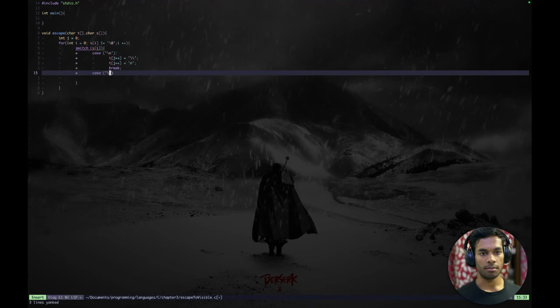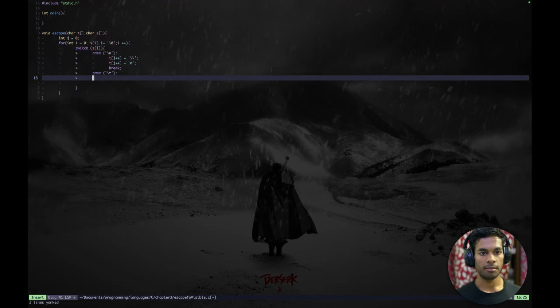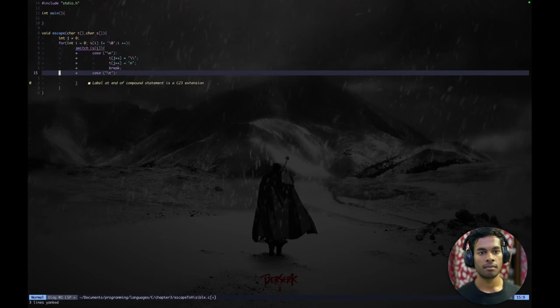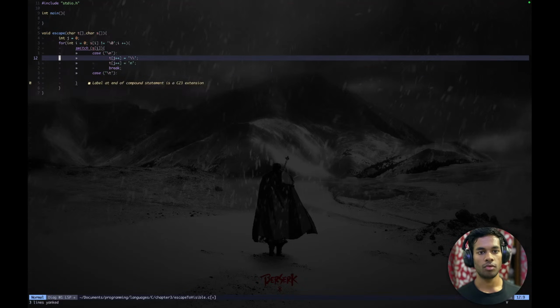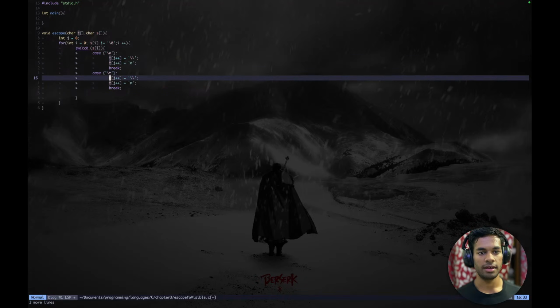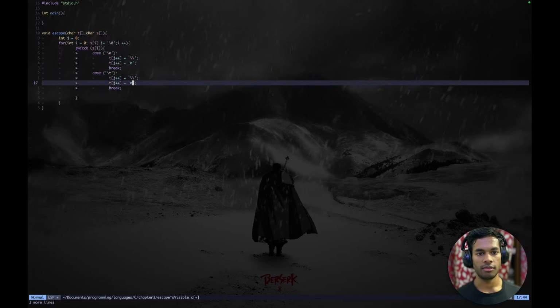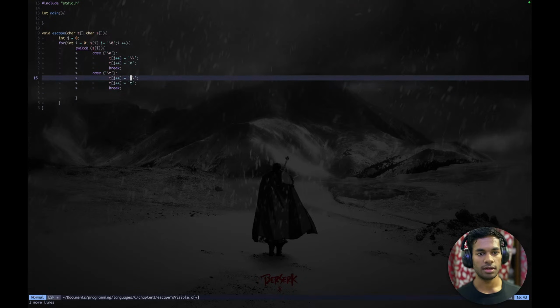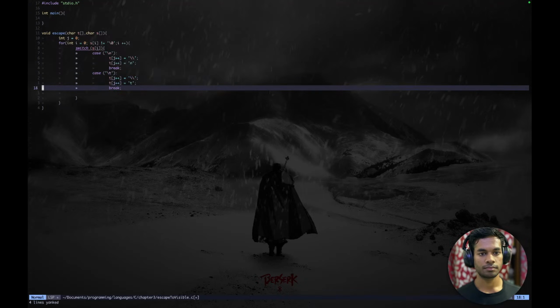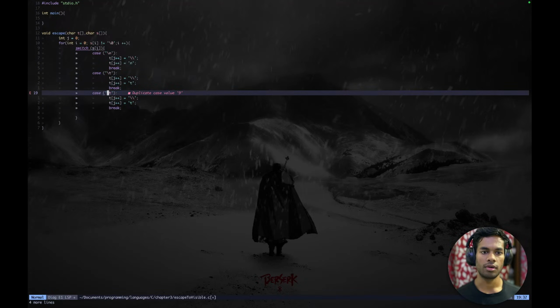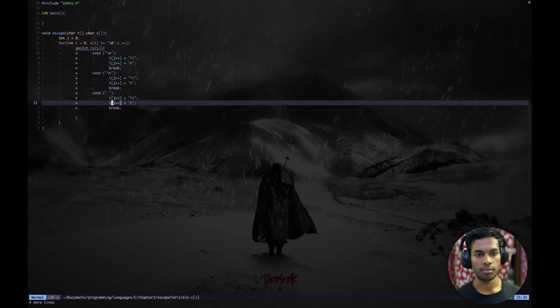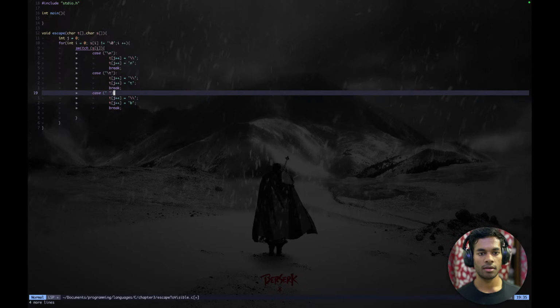Case tab. Copy these, paste here, and here instead of n, it should be t. And then here, now check for backspace. Check for the character and put b here.